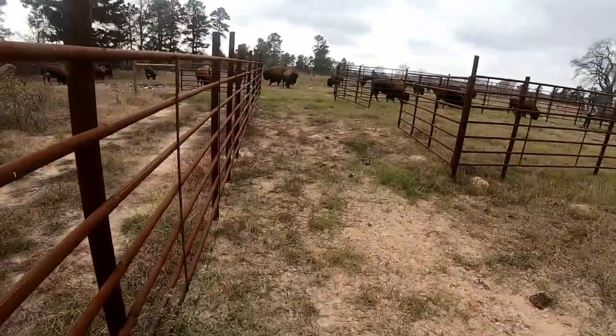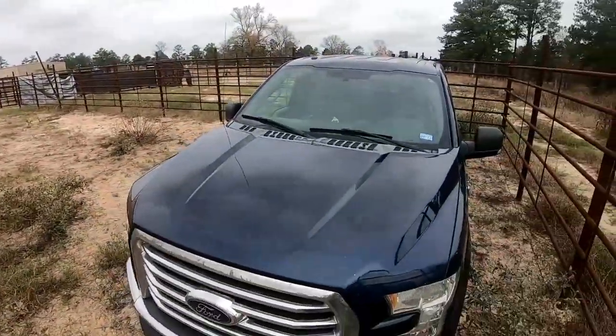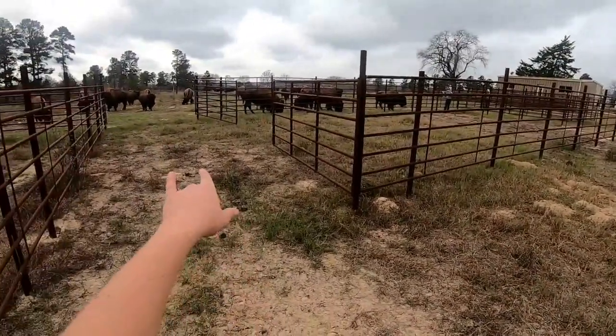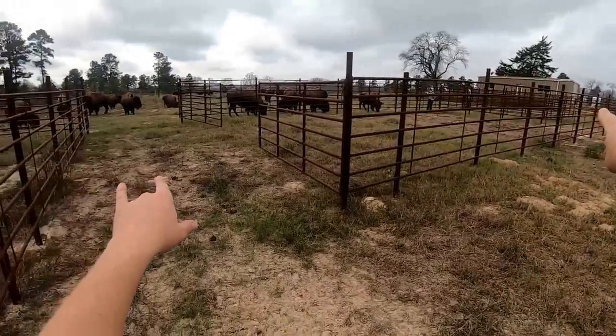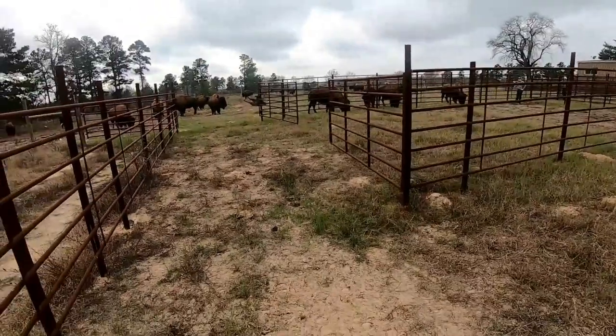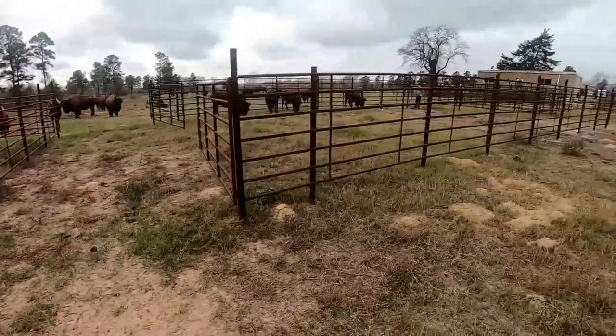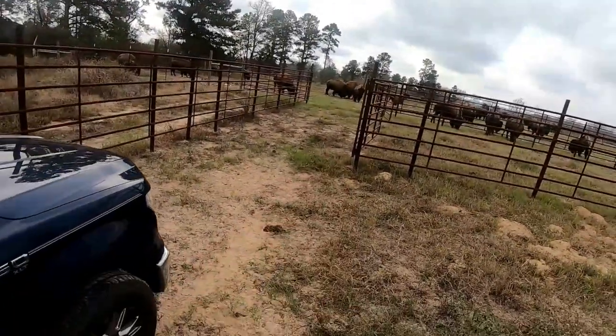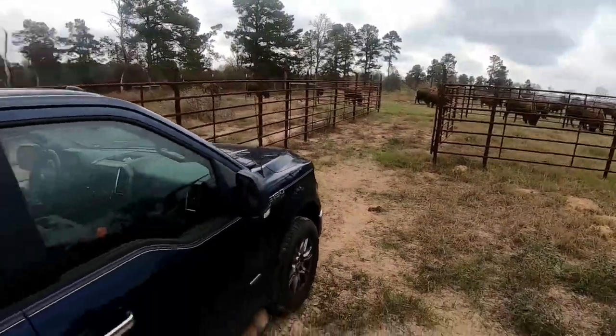All right, everybody, so I positioned my truck. It's in here, I've got the cubes in the back. Maloney and Dino are gonna help with some gates. We're gonna close this gate and the far corner opposite once we get them all in here. So I'm gonna rattle this bag. There are, like I said, five animals we need to get in here, and we'll see if we can get them in. Aw, they're just playing around. All right, let's see what happens.